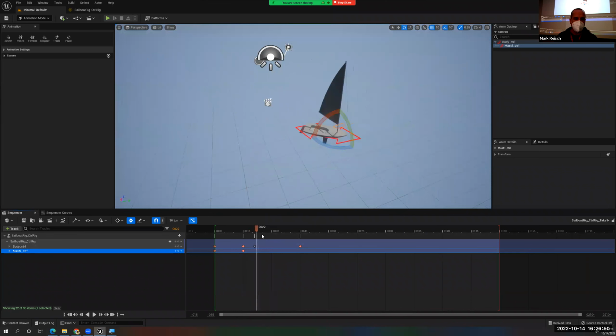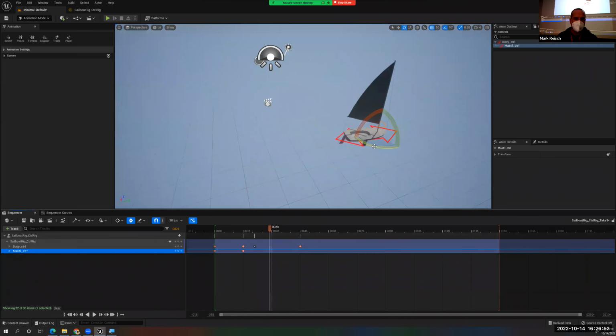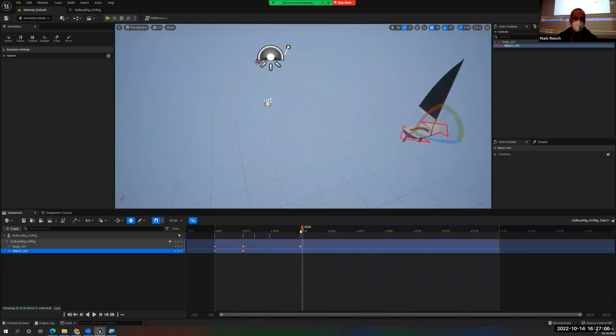So we're going to want to turn our mast into that. So I'm just taking the mast and making that keep that same kind of 45-degree angle, because we're going to want the wind to catch our sail there.